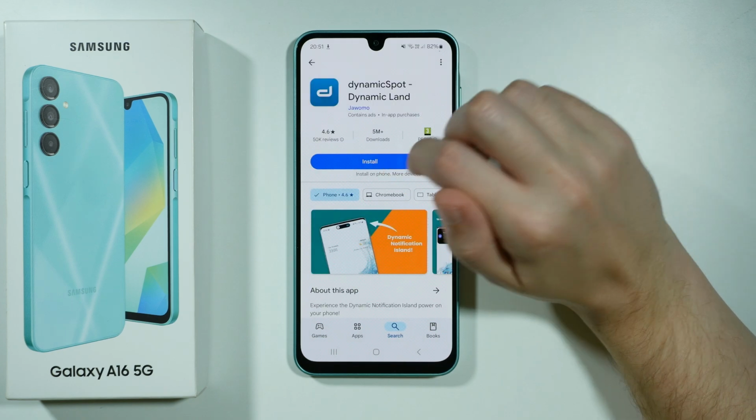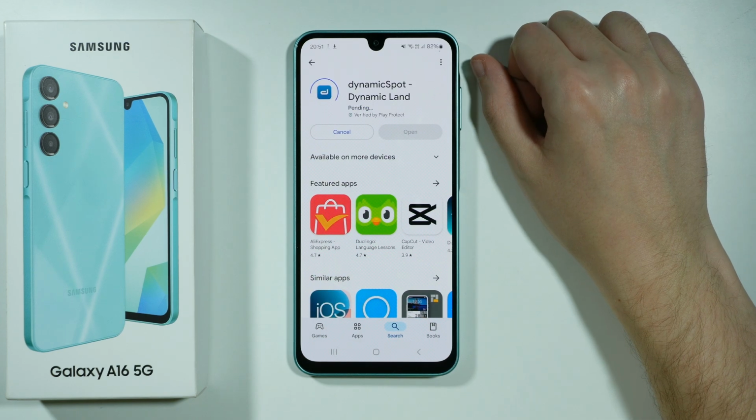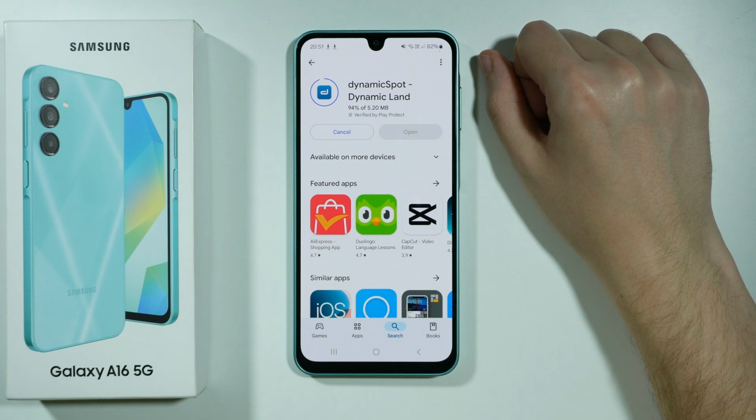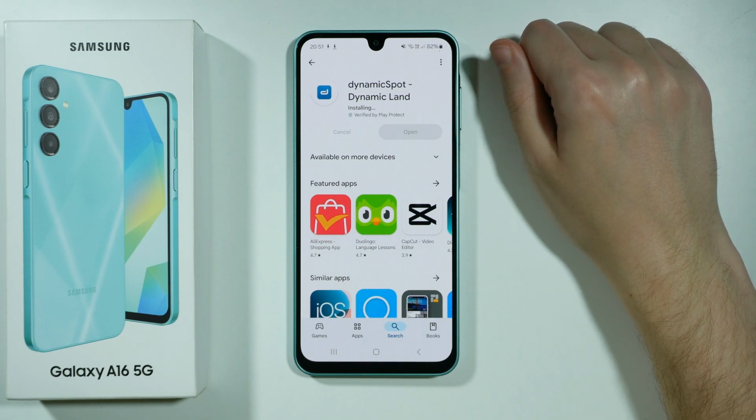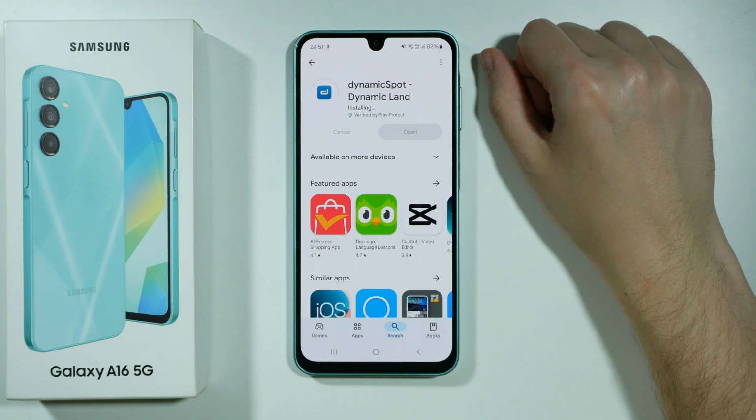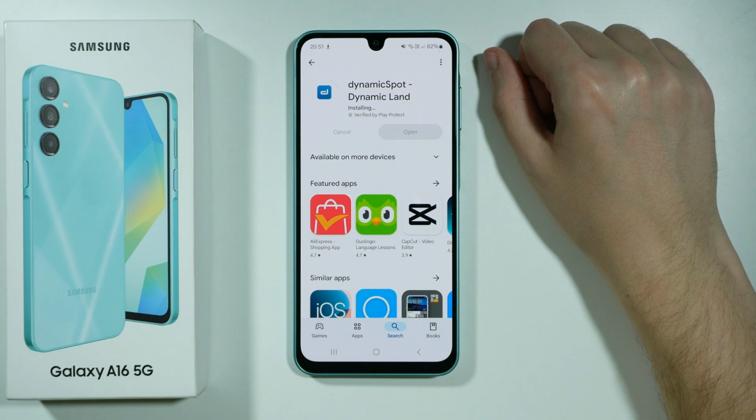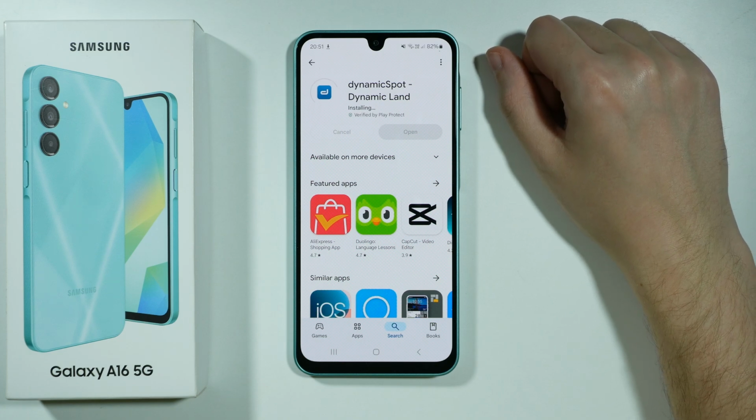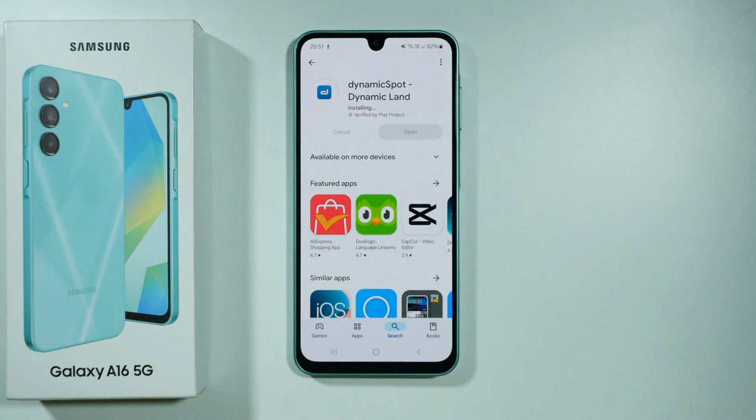This is the app that we can install. Probably there are some more apps that work in a similar way. I'm gonna use this one, however, as I've been using it before, so I know that it is actually pretty easy to set up. Let's wait for the app to be installed, and after that, of course, we want to open it. There we go. So let's open.